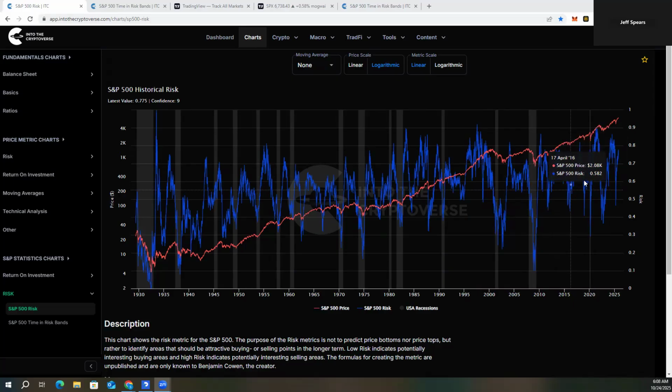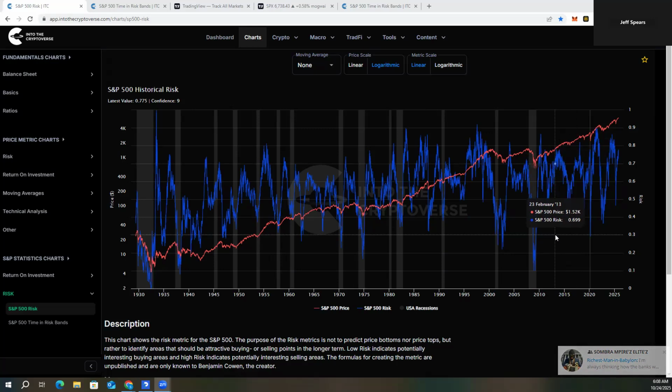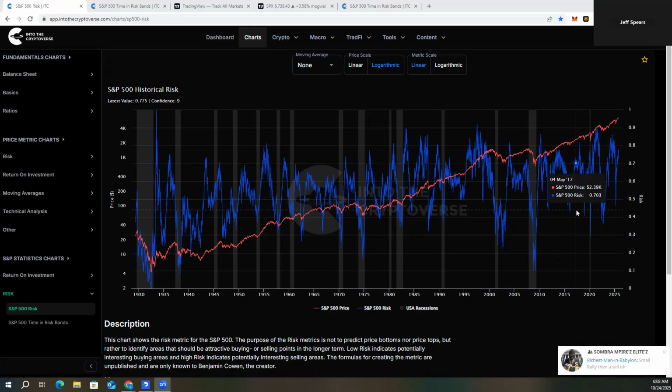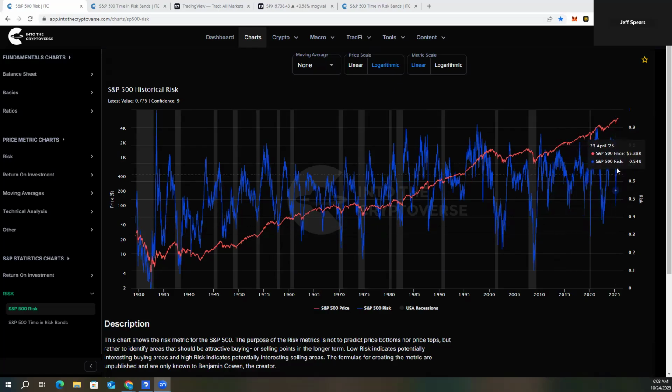And by the way, I've used these risk metrics with Bitcoin and Ethereum, and they work like a charm. I mean, you're really sitting on your hands a lot of the time, especially with Ethereum. But when Cowen puts out a video that says it's time to buy, I don't miss a beat. And there have been 4 or 5 times that I thought, he's completely wrong, it's not going to happen like that. And 9 times out of 10, he is correct, right? So same thing with the S&P. He doesn't talk about this a lot. I plan to do future videos about Bitcoin and maybe even gold. But for right now, this is what I'm looking at as far as my strategy.